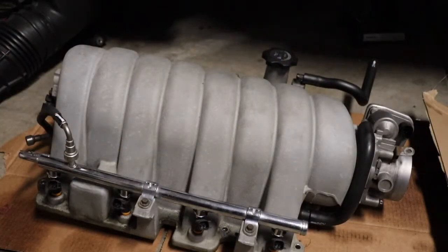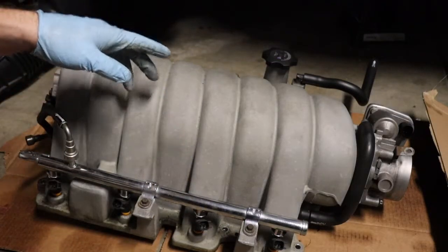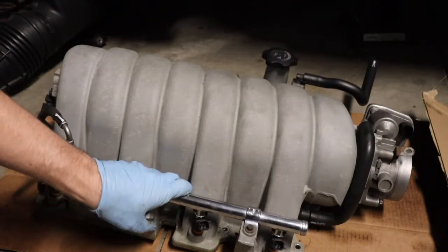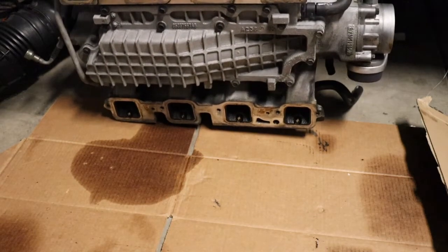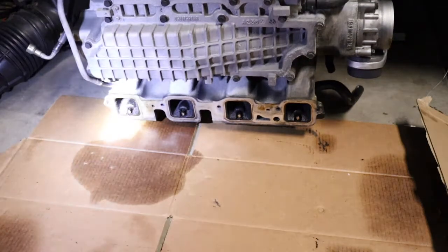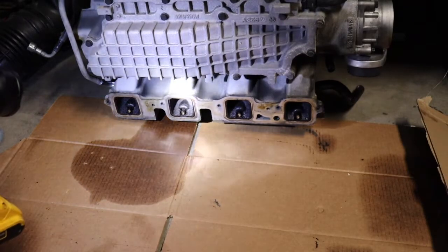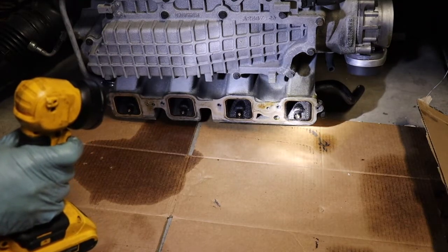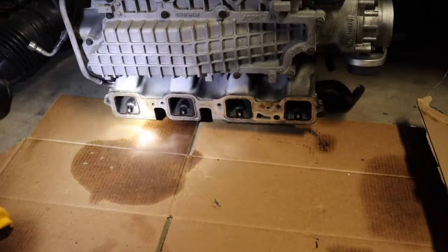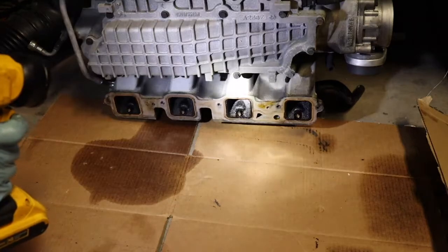It's time to address this dirty intake manifold. Some exterior cleaning to make it look a little shiny and nice, but we saw the intake runners on the heads, and same story here — let me get a flashlight in there. You can see how nasty that is — you can see the injectors right there, just carbon city. We'll clean that up, clean the mating surface, and we've got brand new intake manifold gaskets to put on.